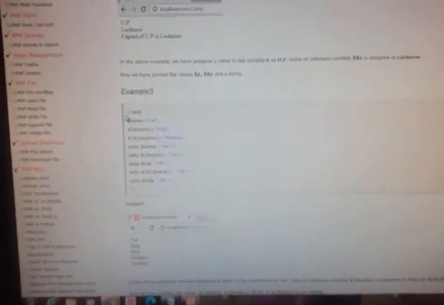Whereas in the earlier one, it was a string, so I got the answer. For numbers, the dollar followed by a number is an invalid syntax. That's why we got the error. We'll see some in-depth about that dollar of dollar with this particular example.